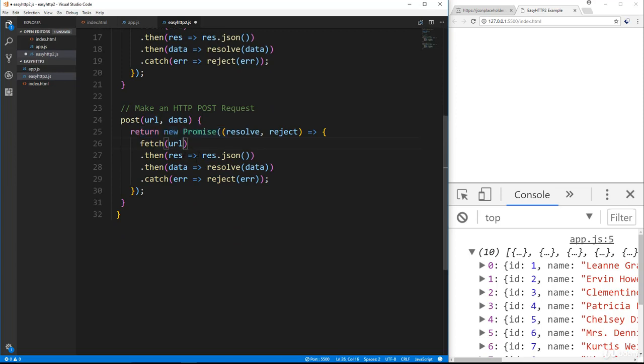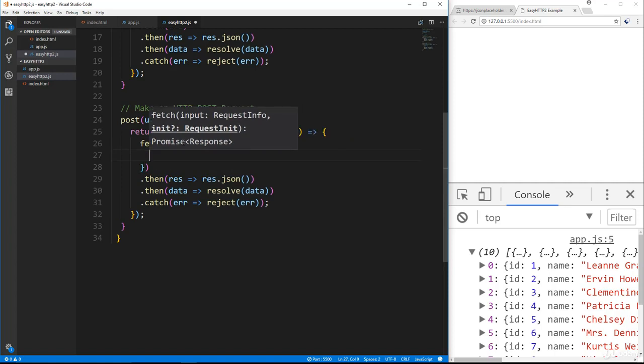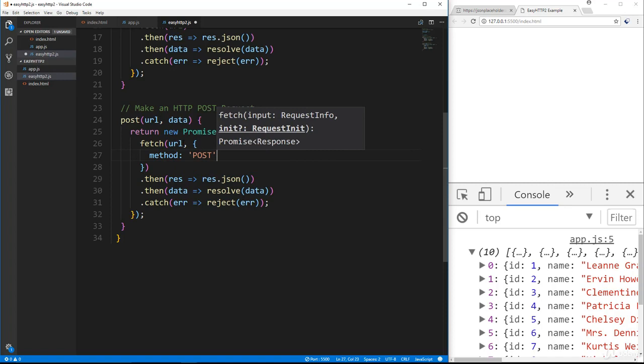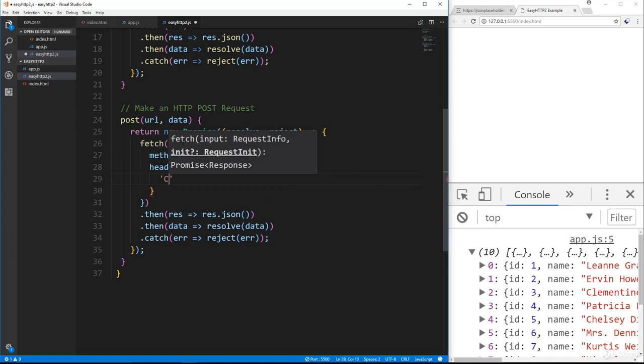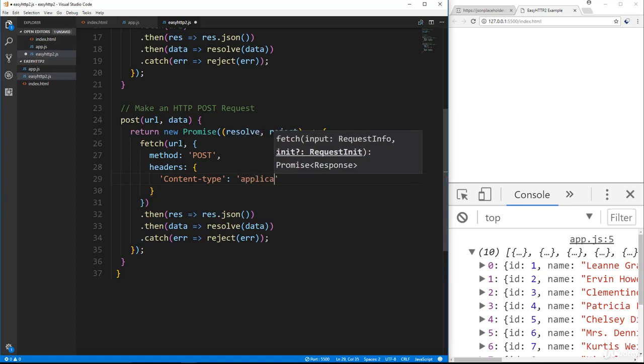Now, when we make a post request, we have to add in an object here with some stuff. So we want to say method post. We also need, in our headers, the content type. Okay, so we'll say content-type, and we're going to set that to application/JSON.